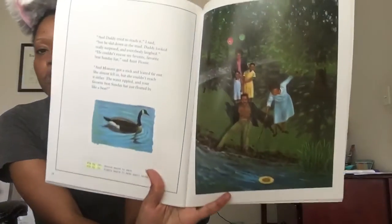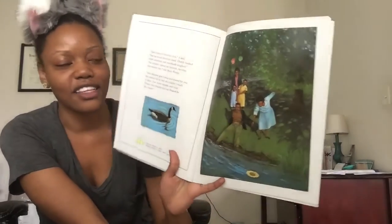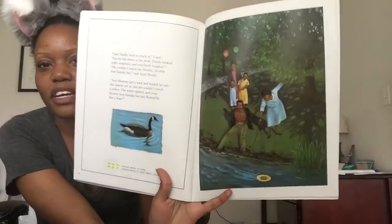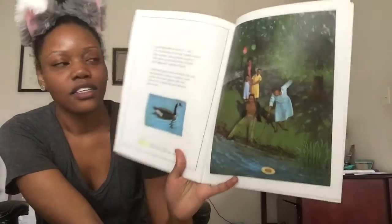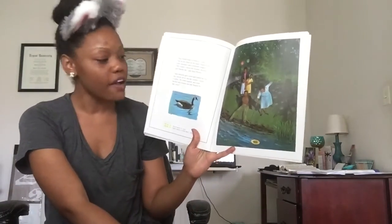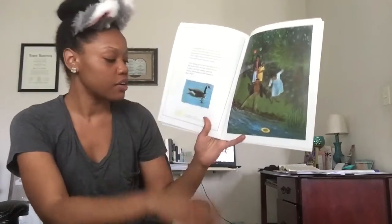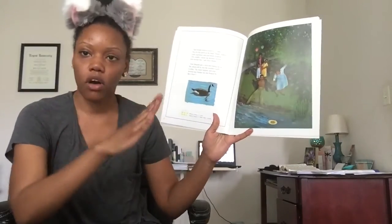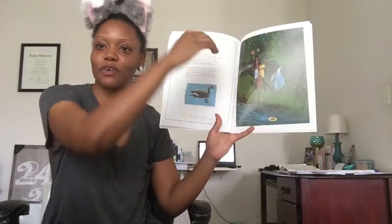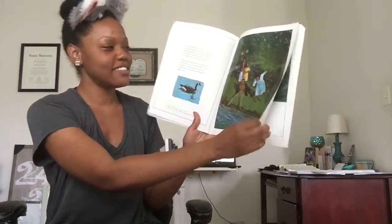So they tried to rescue the hat with a stick, and the dad tried to go in and reach for it, but he fell. So what they were doing was not working, and the hat was floating away in the water, in the rippled water. Ripple means to make small waves. Go ahead and ripple, just like this. This is what a ripple is. So let's see what they do next.